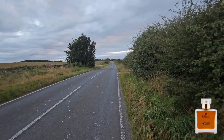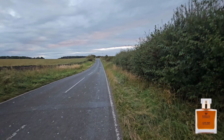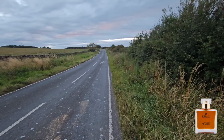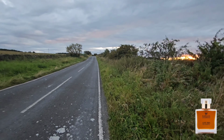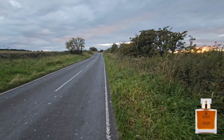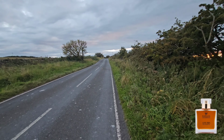And again, it smells like actual saffron. It's just this little bit of sharpness. It's like reddy brown sharpness that runs through it at first, that becomes quite leathery and quite tough. And I suppose if you're thinking of the wrapping of the bandages, the kind of old skin, the old parchment, that kind of thing, it adds that to it. And just a twinkle of something a little sweet. It's not a weird sweet saffron. It's still dark, but it adds that mystique, something ancient and what have you to it, like it would to your rice, like a nice little flavour there. So anyway, that's Anubis from Pap.